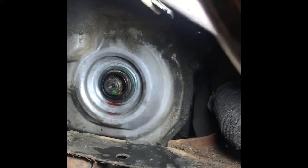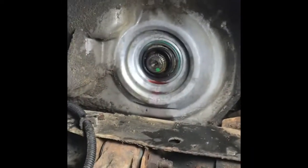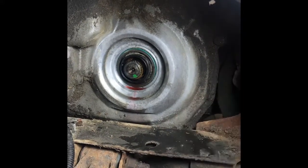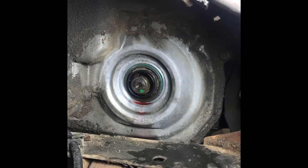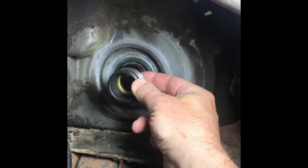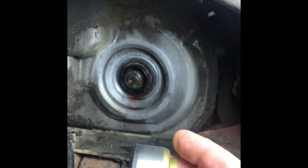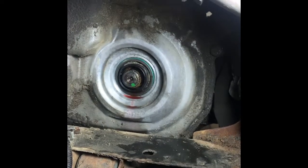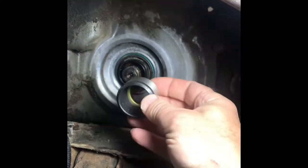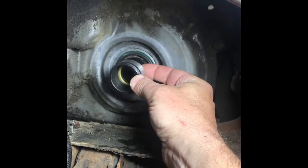So I'm going to try something different, see if it works, and in the meantime make a video on it. So the first thing I'm going to do is get this seal pulled out of there. Then I'm going to use a $20 power steering puller, modify it a little with a grinder so I can reach in and pull this out. Once I get that out, my plan is to drive this new one in first and then use a 1-inch socket and drive this in onto the shaft at the proper depth.